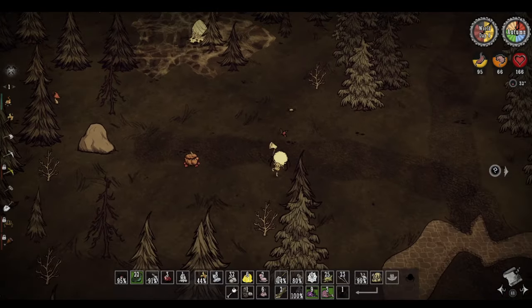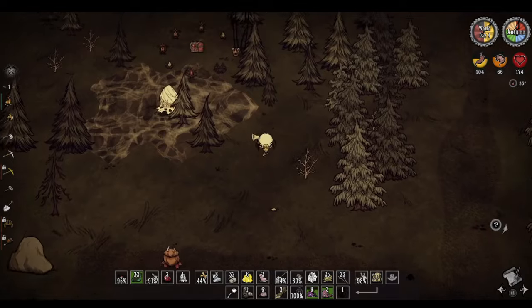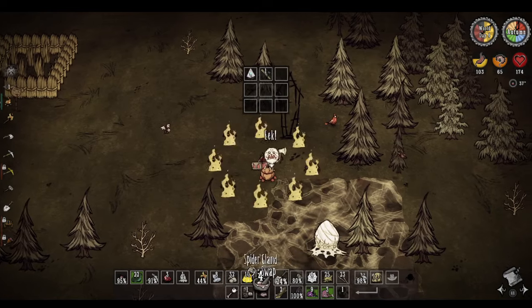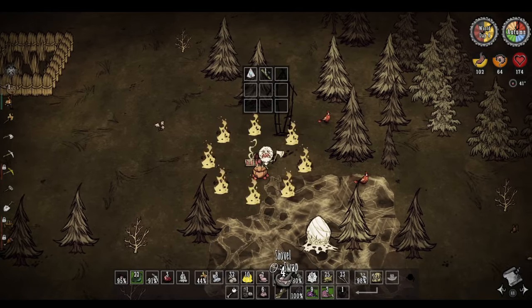Come on, kill it. Oop, terrarium unopened. Is there some gold in here? Yep, that. Healing salves. Can't drop.